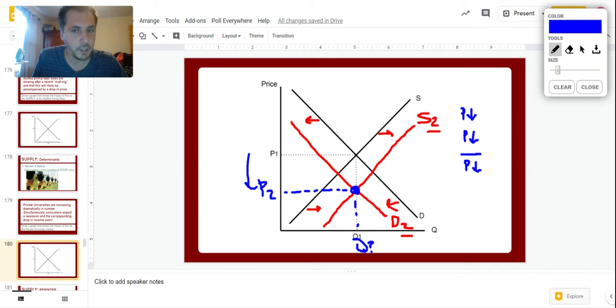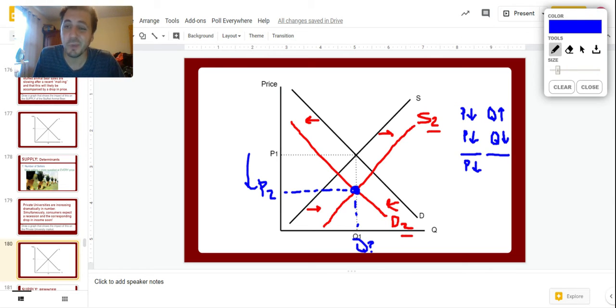It's determinate. Why? Well, when supply shifts right, quantity rose. When supply shifts right, there's more universities in the market, meaning there's more being bought and sold. Quantity went up. But when demand shifts left, quantity fell. Fewer people are willing to buy it, so fewer are being bought and sold.